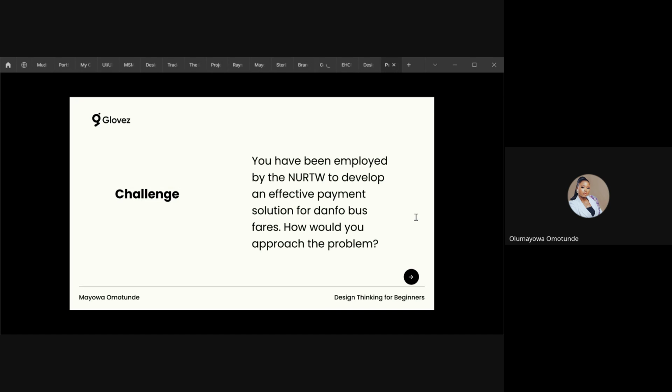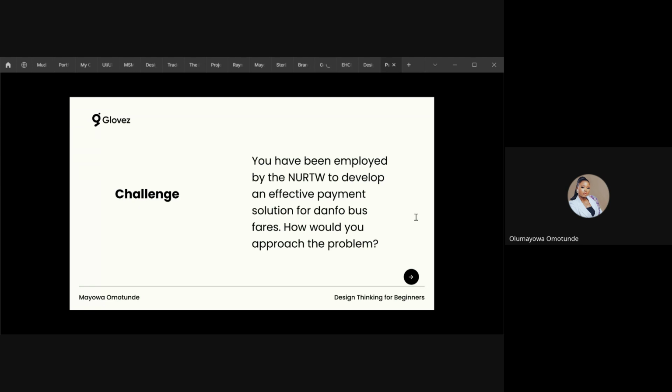So you talk to the passengers, you talk to the drivers, they will have a different perspective. Like Miracle said, danfo drivers are always angry. When you talk to them, you might even empathize with them and understand why they are angry. It might not be you causing the anger. Maybe it's Nigeria that is causing the anger. Maybe they're just frustrated about the whole system, maybe fuel prices and all of that. So when you talk to every stakeholder involved, you understand the perspective they are all coming from.